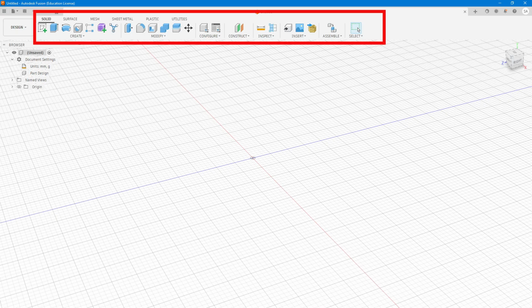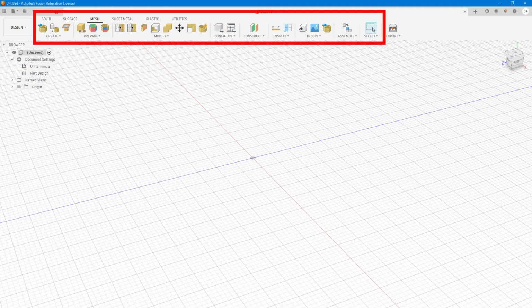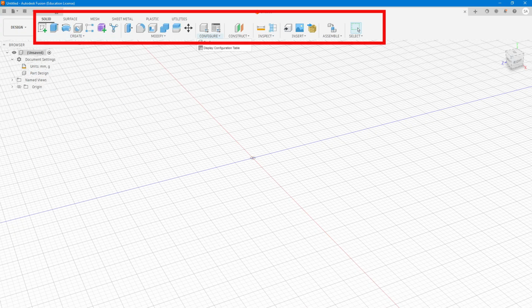And also at the top are the tabs. Right. So the two main tabs we are going to be focusing on are the create sketch and the solid. I mean the create sketch under the solid here. Why? Because these are essentially 2D sketch and then 3D modeling. The create is for the 2D sketching and the solid is for the 3D modeling. Okay. So under each tab is a series of tools relating to that tab.